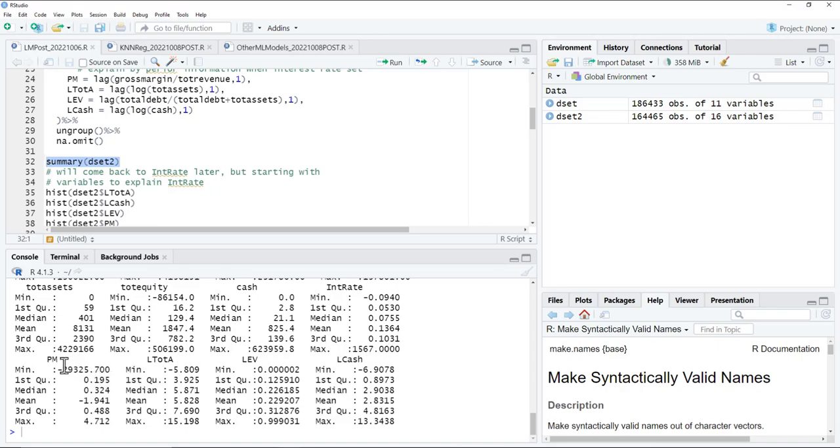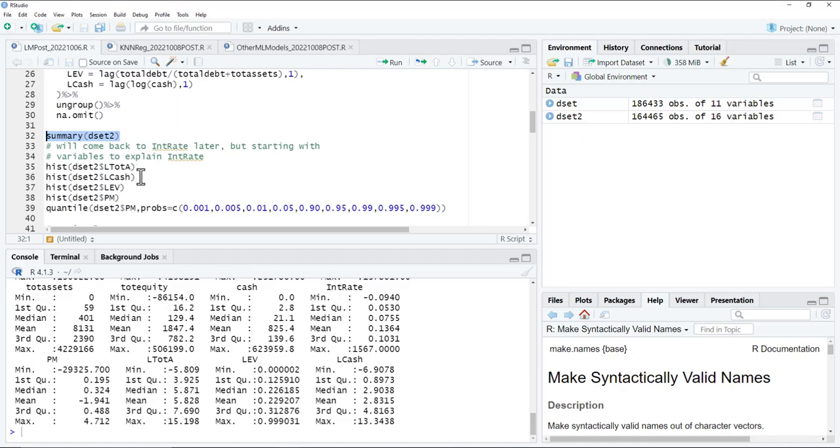The profit margin, also very, very large negative, some quite large positives. Those are going to cause some problems. So again, these could be errors, or they could just be so extreme that they're going to influence our estimates. Either way, we should consider those. The log of total assets, because it's a natural log, we have some negatives. That's because there are some that are less than a million, and we have some fairly large, but as you'll see, the distribution looks okay. Leverage from 0 to 1, that's how I designed that variable, so that seems to make sense. And log of cash is like log of total assets.